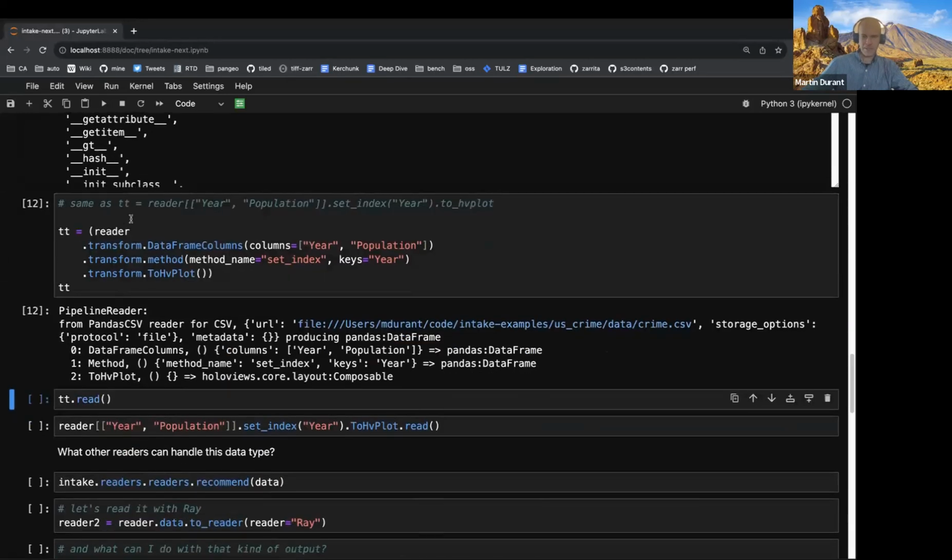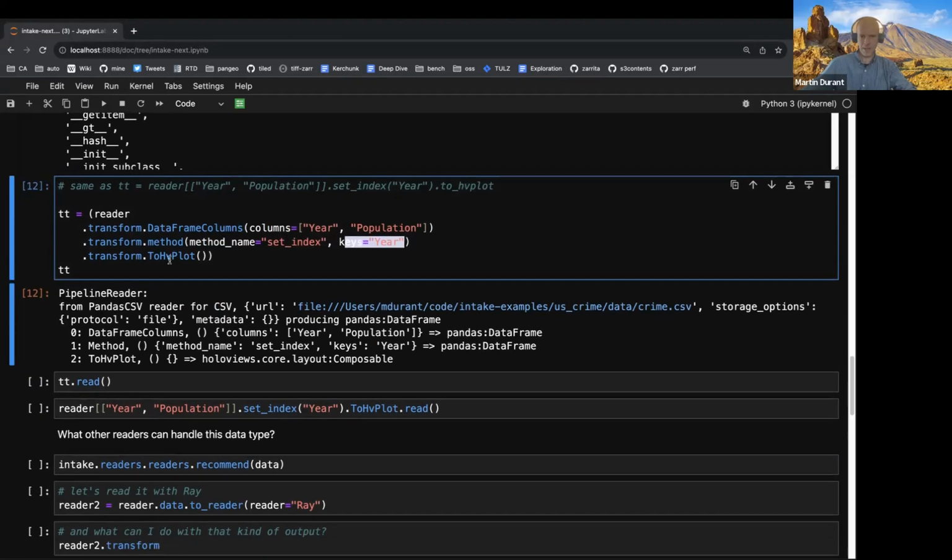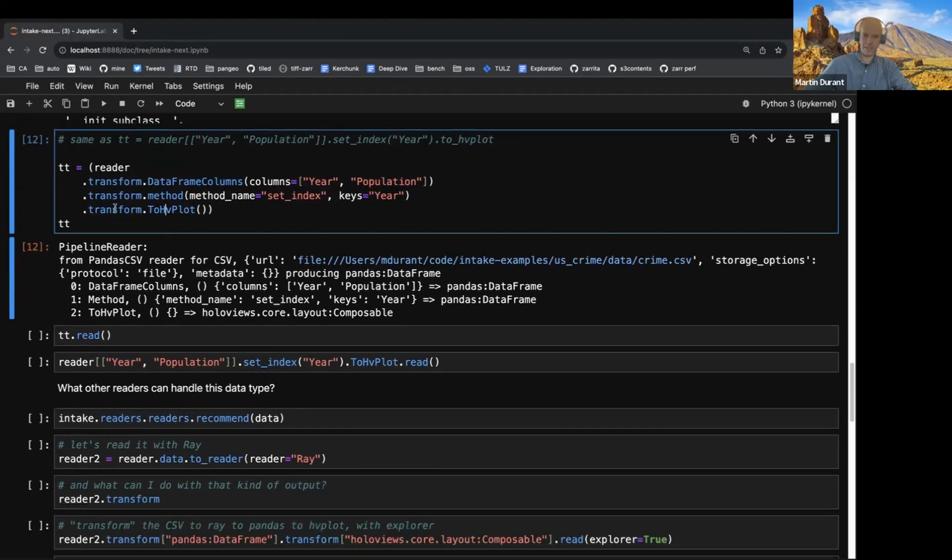In this pipeline, I've taken my original reader of CSVs to pandas, and I'm going to select some columns. I'm going to call a method called set_index with this keyword argument and do to hvplot. That's kind of long-winded, but the point is that at each point I can call .transform to investigate what things I can do to the instance that I expect to get.